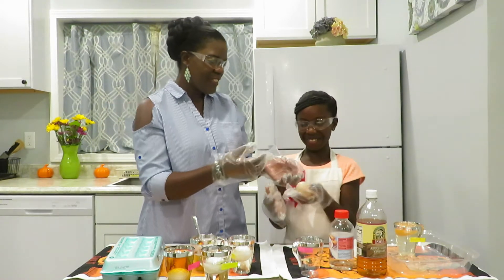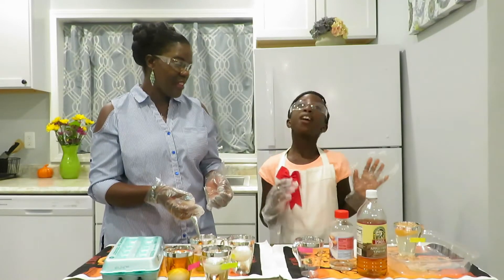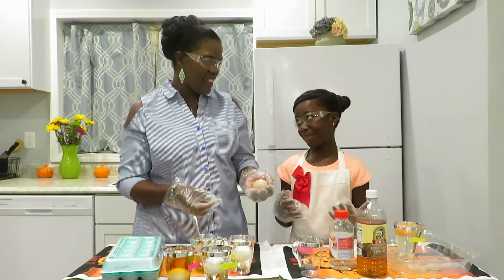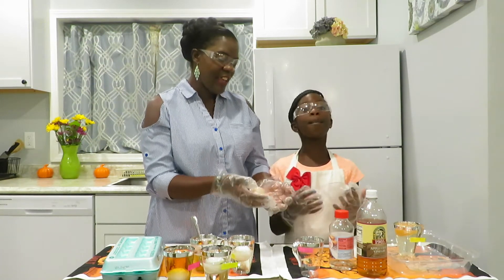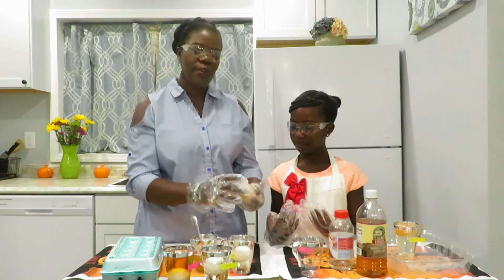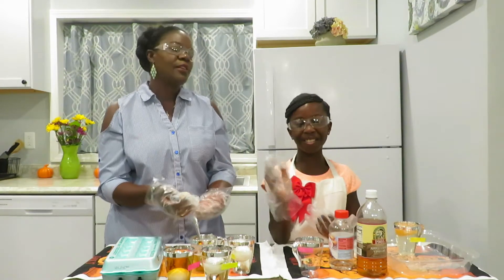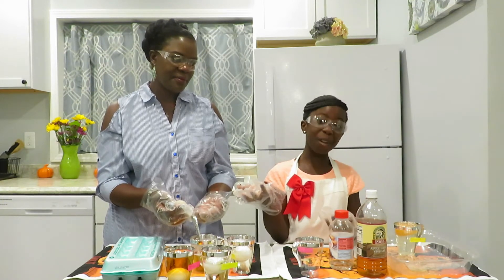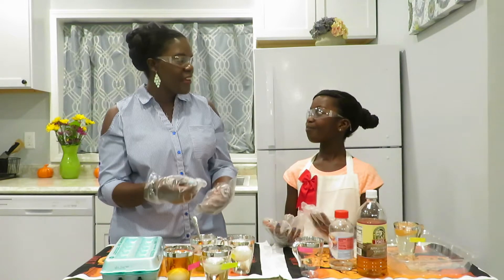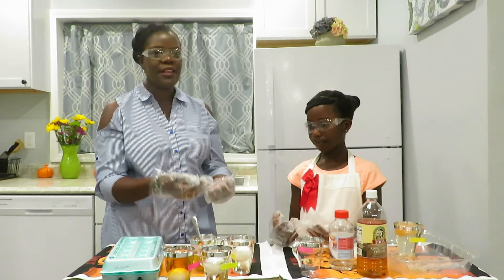It is a fun little experiment for little kids. But remember, when you are done, wash your hands thoroughly or wear gloves like us. What happens if I drop it? It will break, because the membrane is still more fragile — that is why the egg has the original outer shell to protect it. This is really great for kids at home — it makes you explore. But not too young a kid, because in about five minutes you are going to see some rotten egg on your floor. This will be more like a third grade, fourth grade experiment. And if you are a younger kid, a parent should be there to supervise.